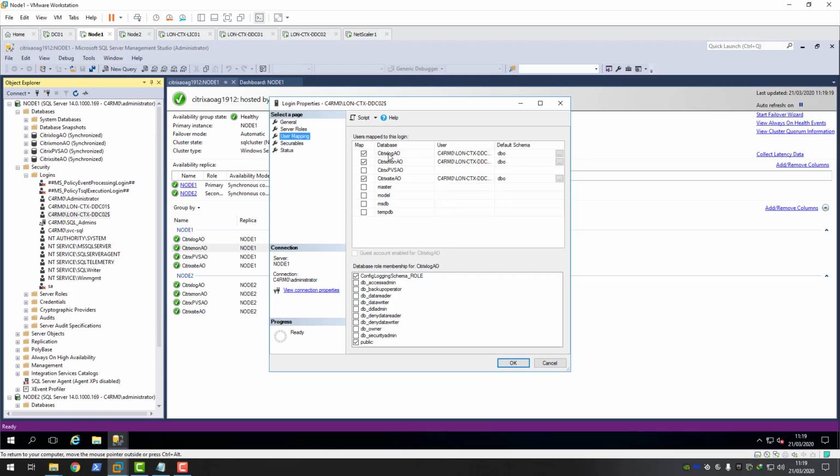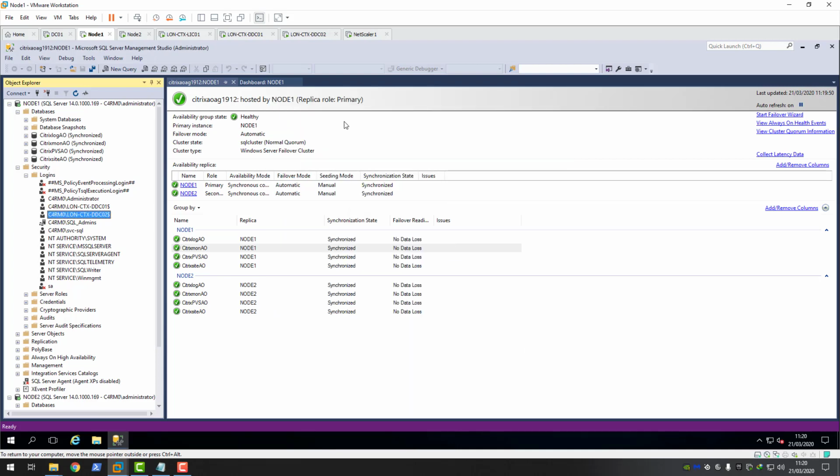You can see the user mapping, it's mapped to the three databases, and then the database roles for all the different FMA services. The config login schema role is associated with the Citrix login, the monitor data underscore role and public are associated with the monitoring database, and then here's all our FMA services, all the database roles that got set up. You can see that's associated with our site database. So everything's done, permissions are good.